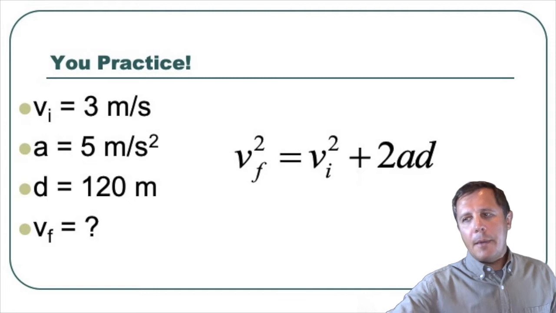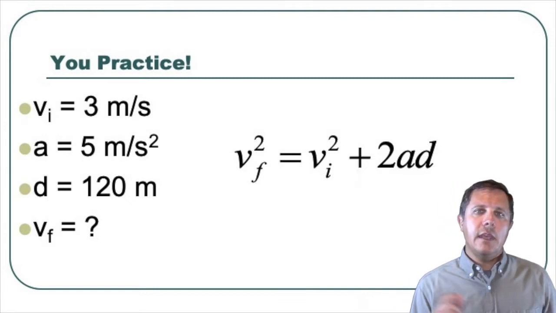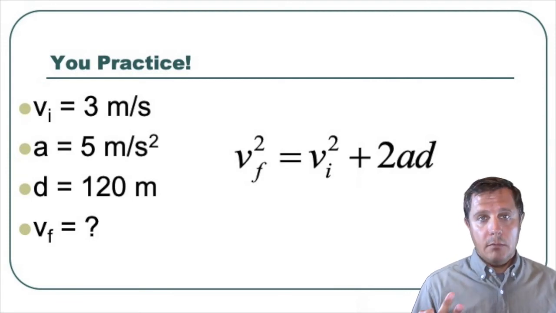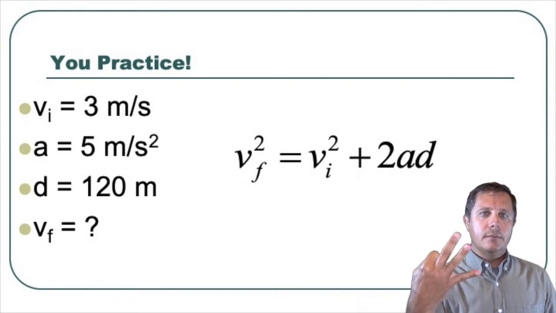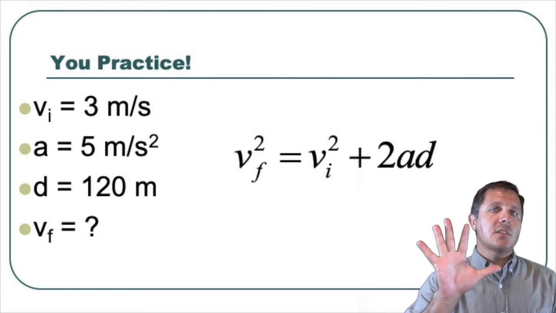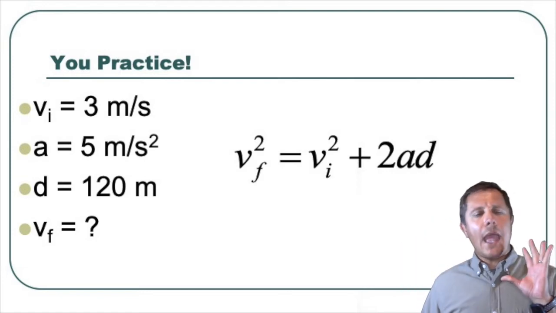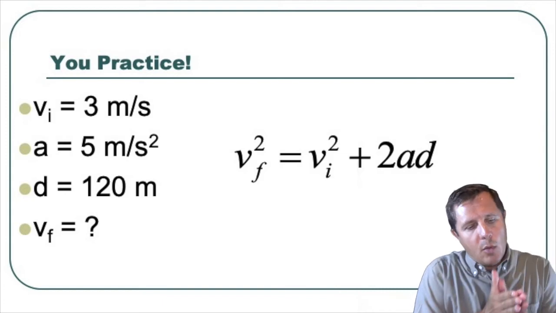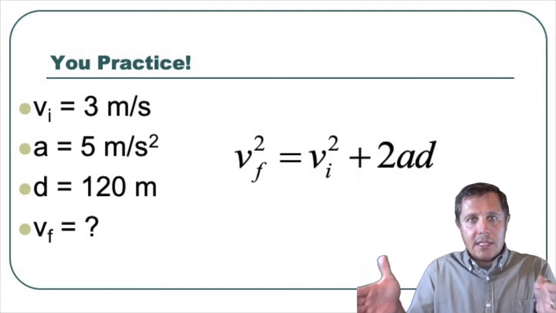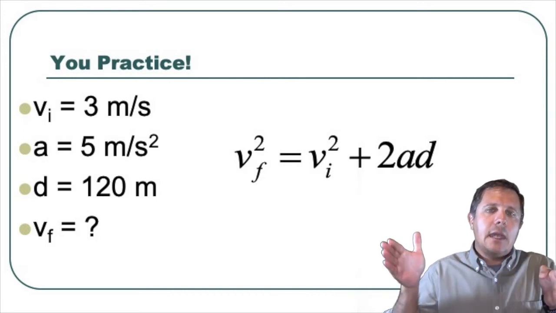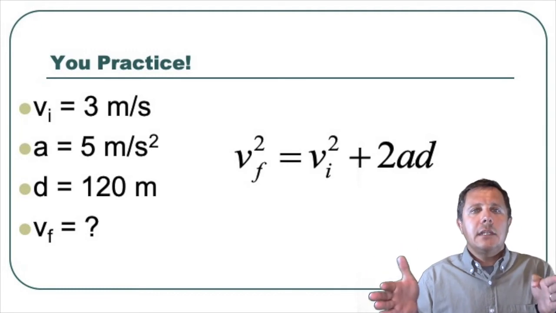All right? How about the next equation? The next one is vf squared equals vi squared plus 2ad. So let's give another example. We're going to have an initial velocity of 3, so vi is 3. This time you're going to accelerate with 5 meters per second squared, but instead of giving you how long in time, you're just given a distance. So let's say you have a set distance to accelerate, and we want to know, after that distance, what's your final velocity going to be?